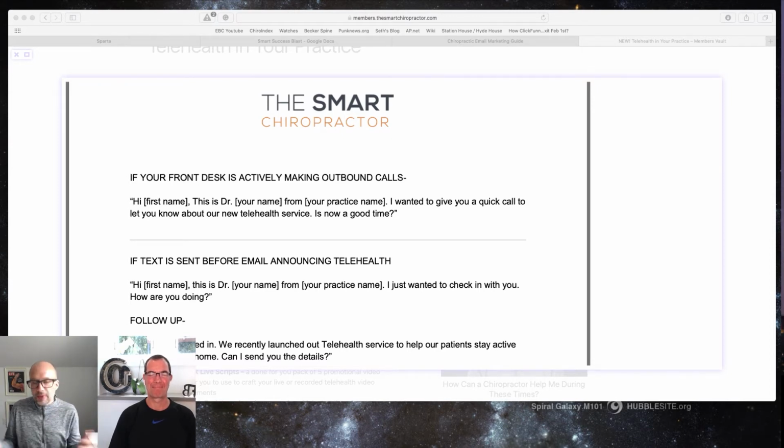Now, as a member of the Smart Chiropractor, you're very smart because you have the tools that are already pre-built, native to the platform. But I think it's important to understand that as well, that if you notice slight differences between a script and an email, or the text is pretty dramatically different than some of the email copy that we utilize, that is for very specific reasons. And ultimately, those reasons get down to teach and advise consistently, position your practice, and get results. And that's what we are about. So that's really some of my thoughts on the text there.